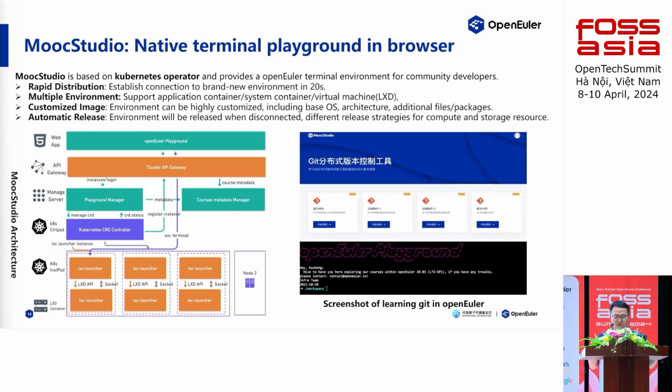It has some good points. First, we can establish a connection to a brand new environment in only 20 seconds. Second, it supports multiple environments such as application container, system container, or virtual machine. Third, the environments can be highly customized, including base OS, architecture, or additional files. The last one is that the environment will be released when disconnected.